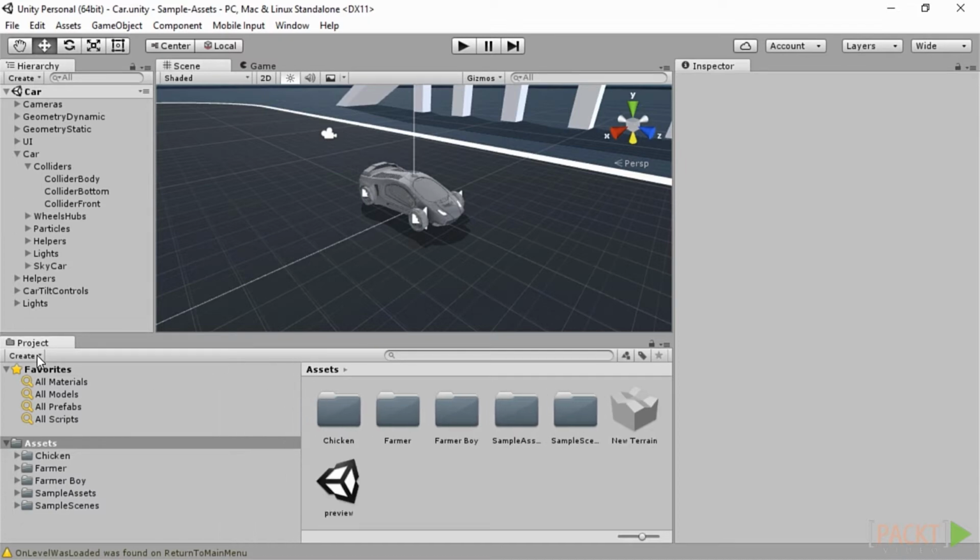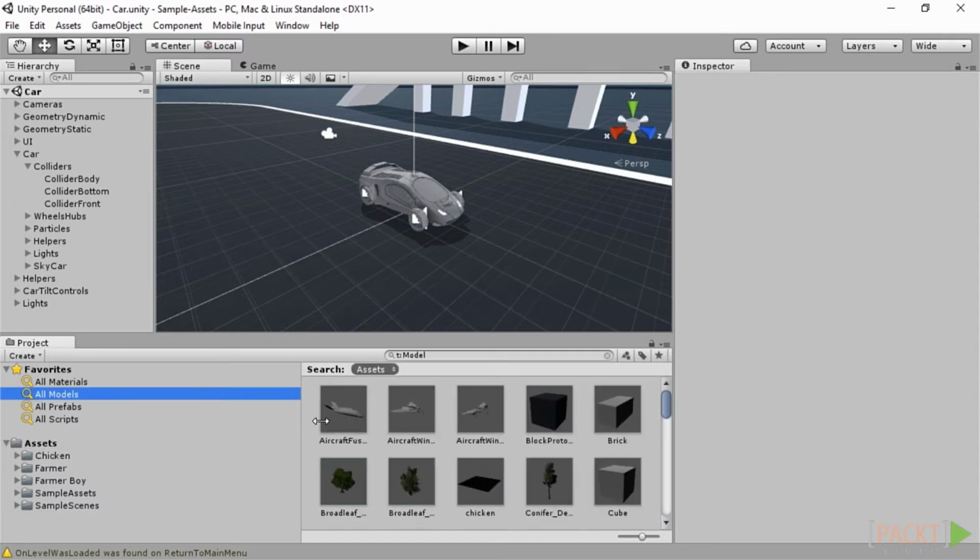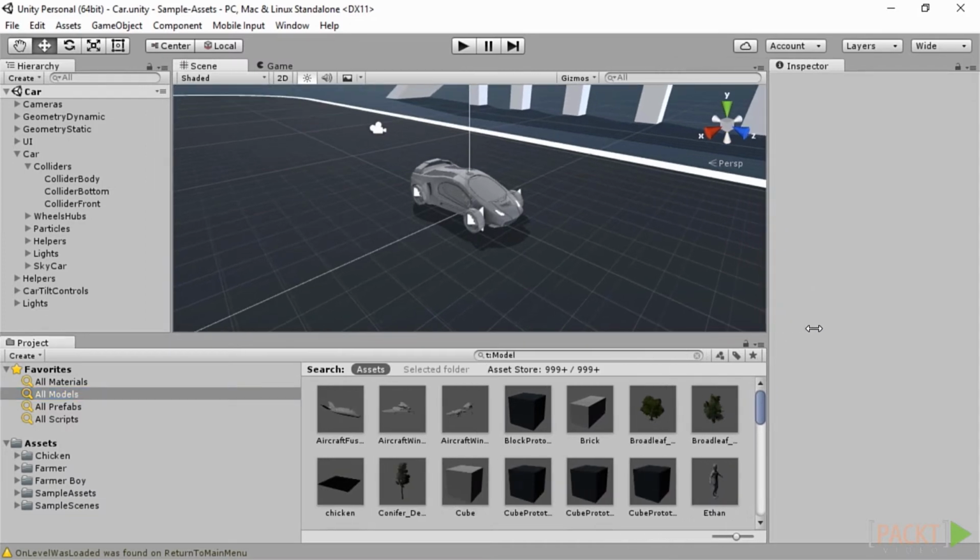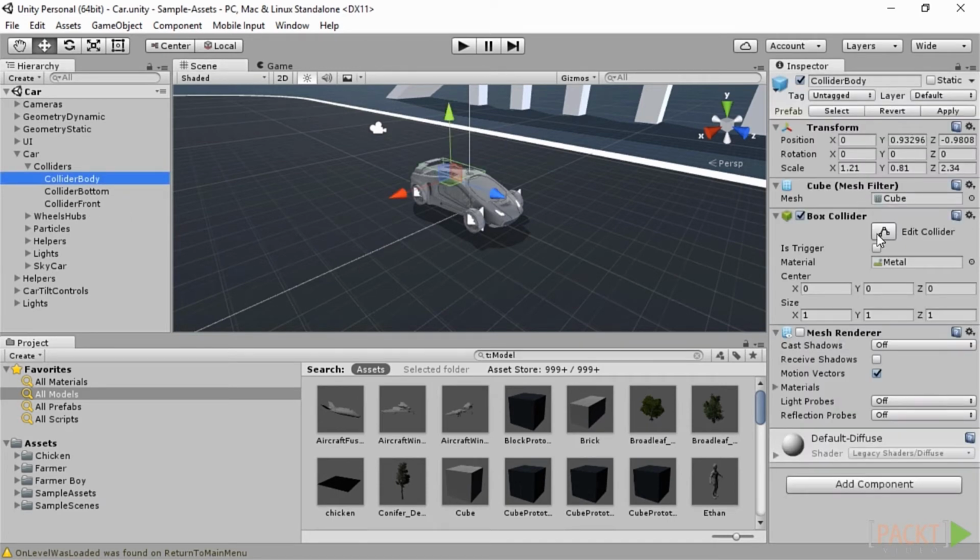I just move the assets, which is a folder view under the project. So if I go to materials, you'll see that the content changes. So I like the way that works. I'm just going to make the scene view just a little bit wider. There we go. And let's see what the inspector view looks like. I think that looks pretty good. So the goal is every time I come into Unity, this is the view that I will see.